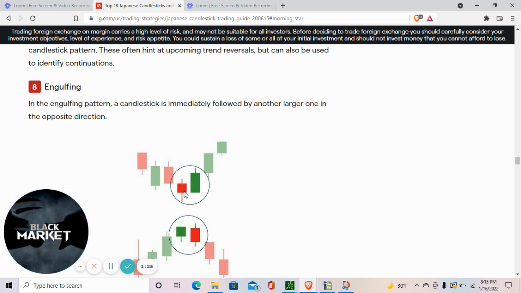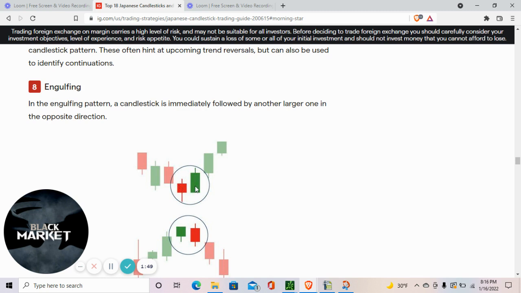So essentially, right here, sellers to a certain extent flexed their muscles and pushed the price down. But for some reason, buyers still kind of held that candle up, because if you've got a wick at the bottom, that means that there's buying pressure. There's still buying pressure here. So there's a little bit more buying pressure than selling pressure. But it still opened here and closed here. So that's why the candle was red.